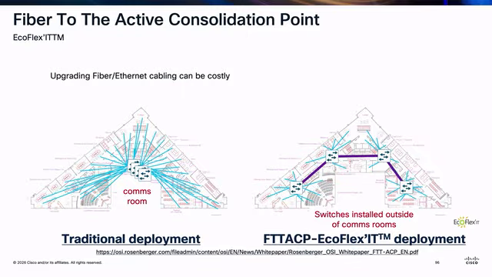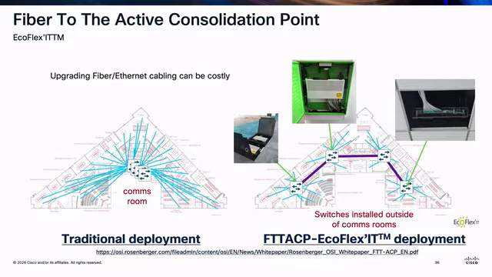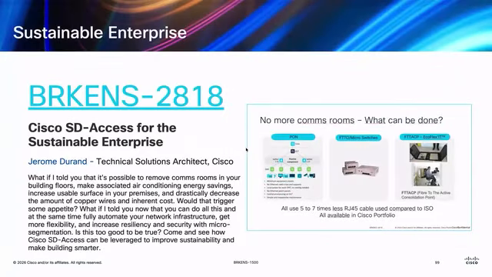That allows you to put the devices closer to where the end user is, under the floor, over the ceiling, behind the wall, and you can leverage this simplification. If you didn't know about it, it's quite logical if you think about it, but the application of the fabric to the active consolidation point idea is very interesting. It allows you to achieve a lot and save a lot of money, a lot of OPEX, or just the hurdle of replacing old cabling around the entire office.